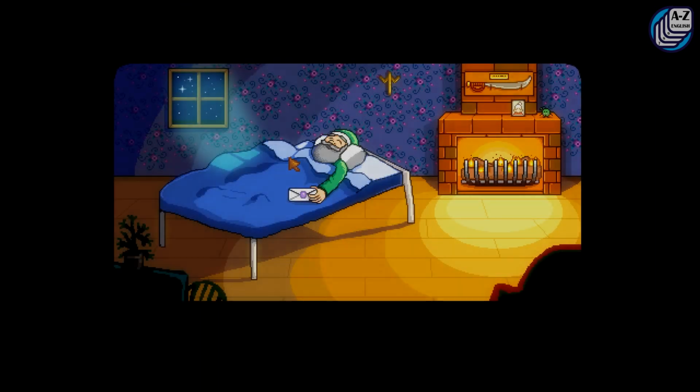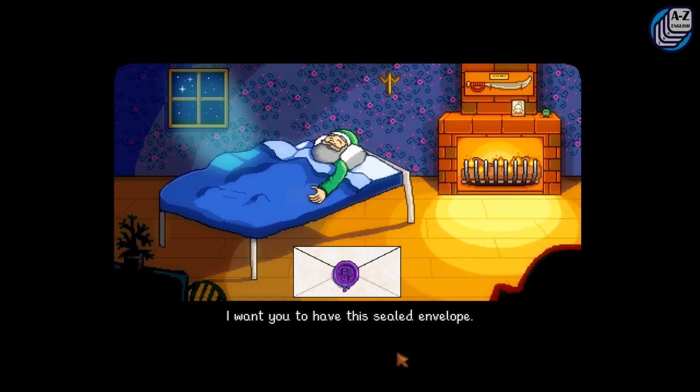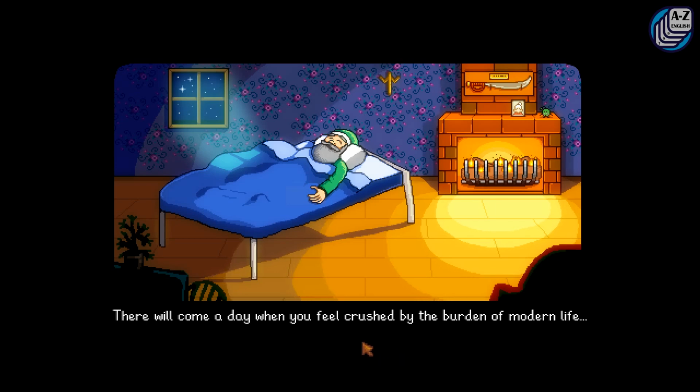So this is our grandfather. He's dying, and he's talking to us when we are young. He's giving us an envelope, but we cannot open it yet, which we will open when we grow up, because we are too young to understand what's written in there.